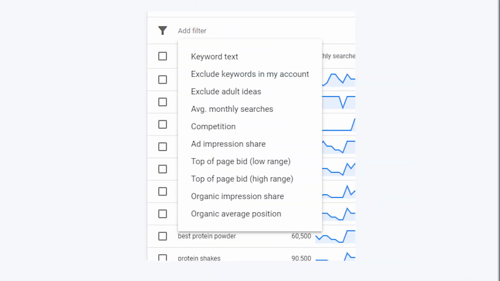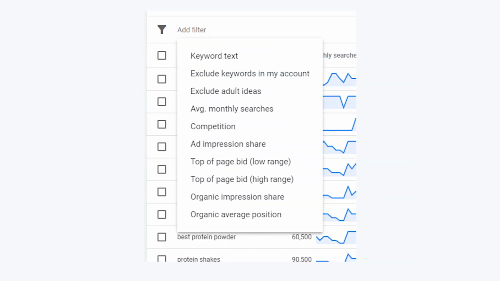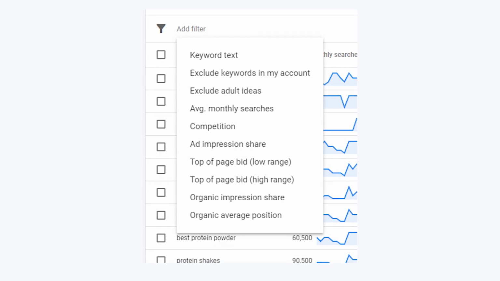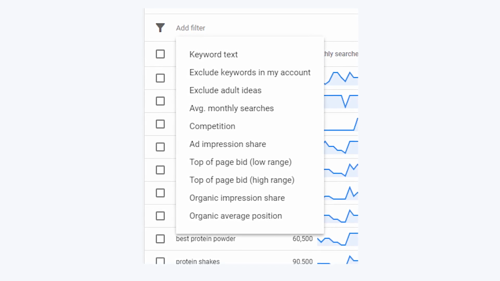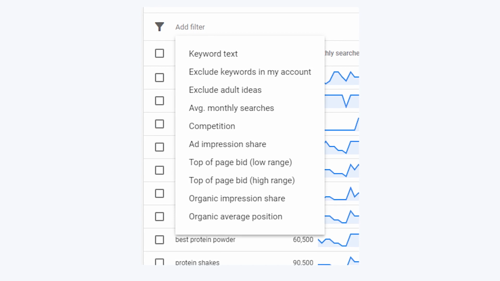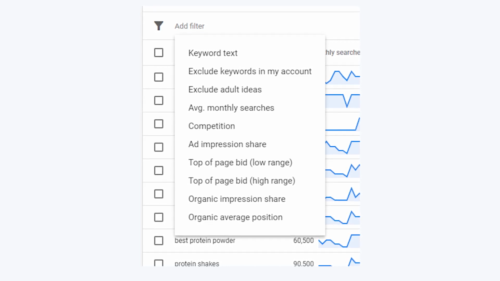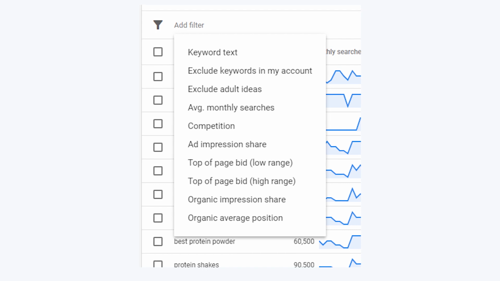Now, when it comes to other keyword filters, again, you're spoiled for choice. There's average monthly searches, which filters keywords based on the average number of searches a keyword gets per month between selected days. Now, I hope I don't need to explain what exclude adult ideas means.